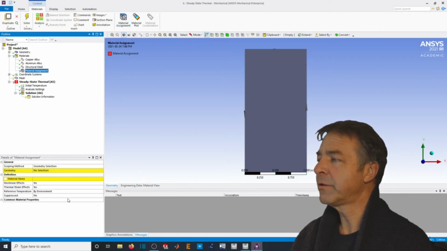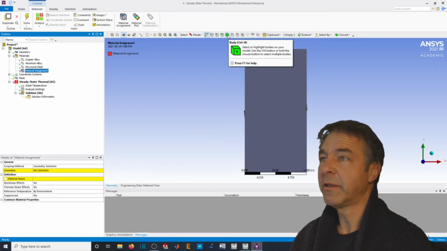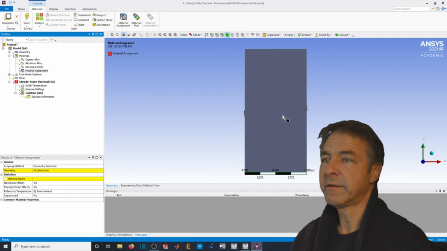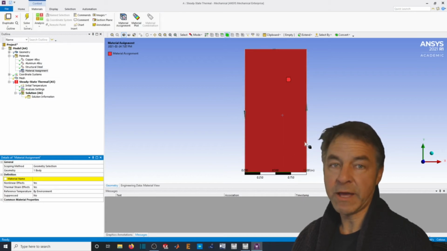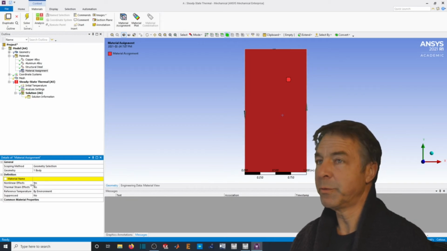And now if you look down in the bottom left here, you'll see that it's looking for these yellow boxes to be filled. If I pick the whole body and select that, then that geometry selection, if I click apply now, it knows that that body is the material that I chose, aluminum.